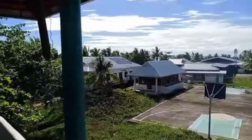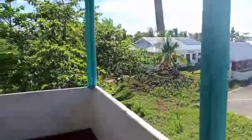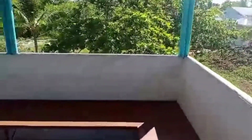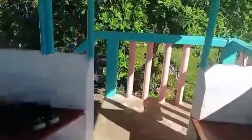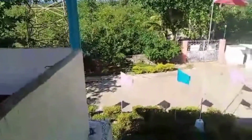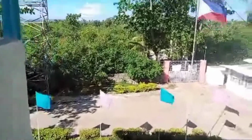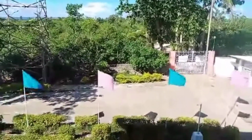I would say 10 to 20% more than what I pay here in the United States. There's benches all around here in the tank. There's our guard. He has his small desk there, but great place to have a meal. The steps are not too steep, and there's a railing to hold on to, especially during rainy season.